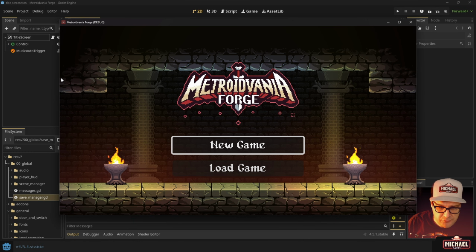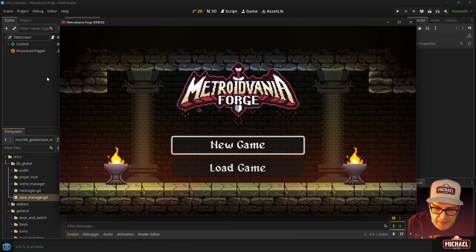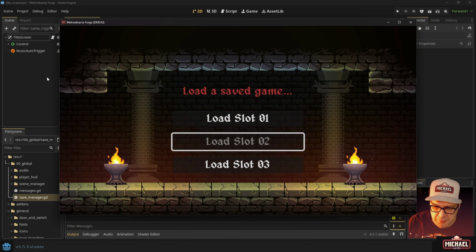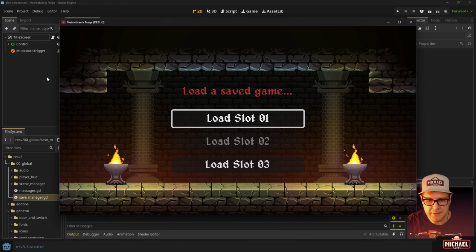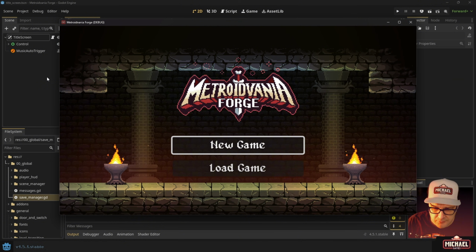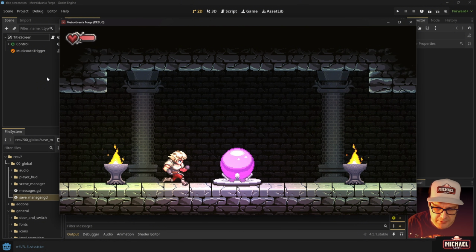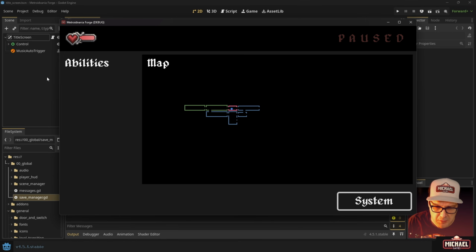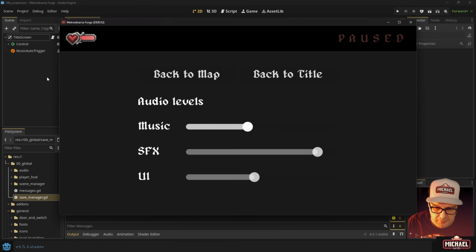So I'm going to just run this one here. And make sure everything's working. It looks and sounds like it does. I've got my gamepad, so I'm testing with that right now. You can see I've got my save data because it's still looking at that same user data folder on my local machine from when we were testing. So I'm going to go ahead and just load a game. Let's see if it works. Okay, here we go. Cool. Save my game. Got my pause menu working. Okay, audio seems to be working.